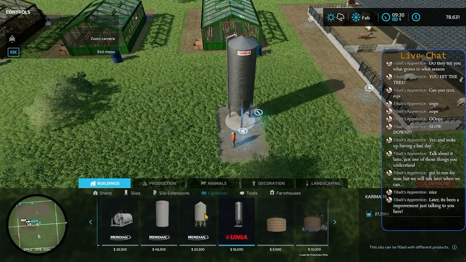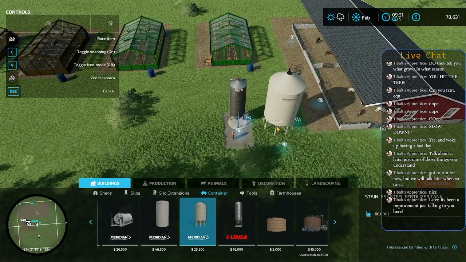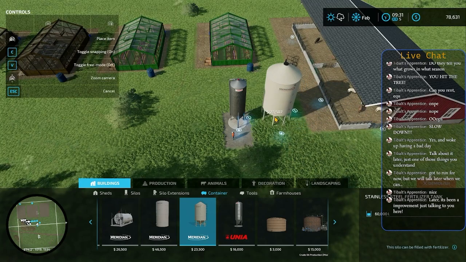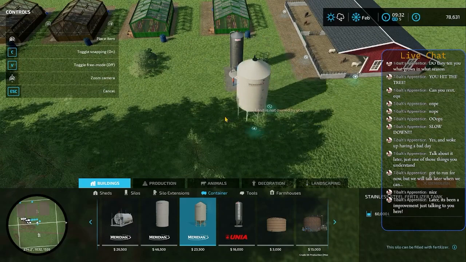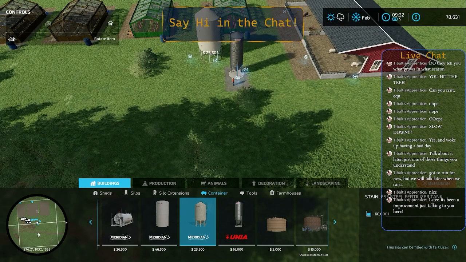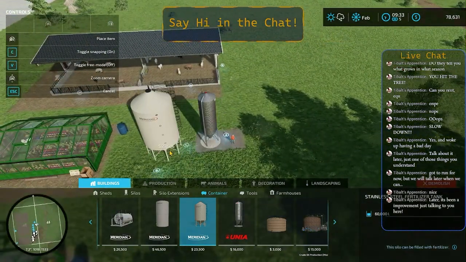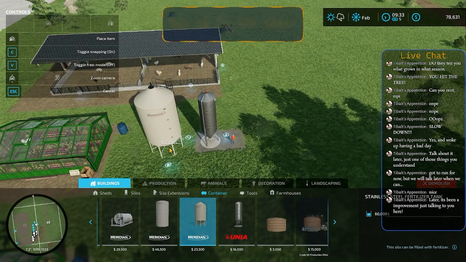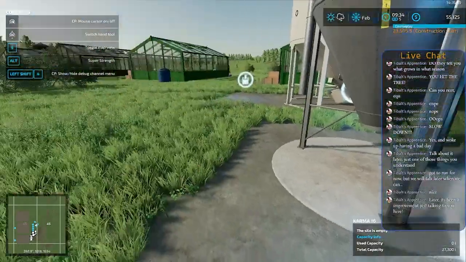Containers. And this is the fertilizer one. I don't want to be in front of that. Don't really want to be in front of that. Not owned by me. Oh, shit. Do we want to put it here? Don't think that looks too bad. So then I can buy fertilizer. Okay, I'm gonna buy a fertilizer.